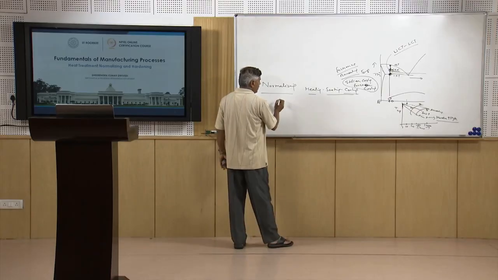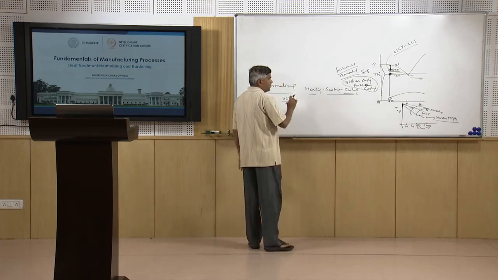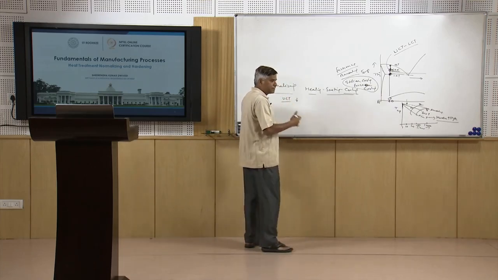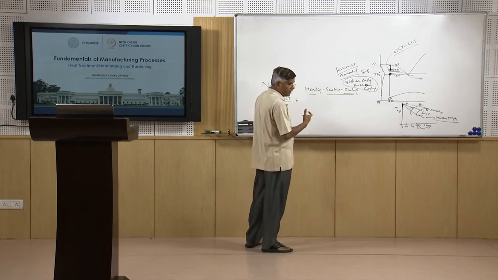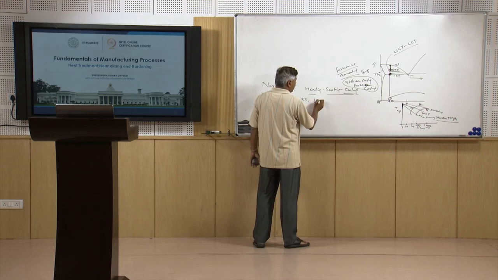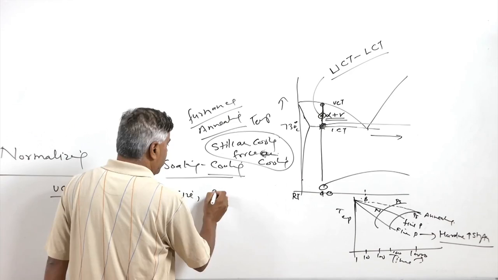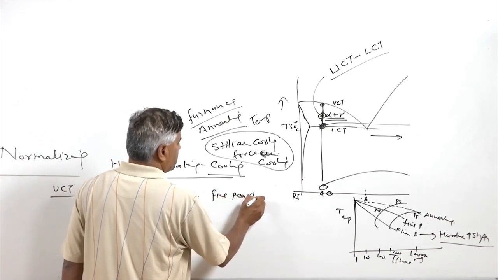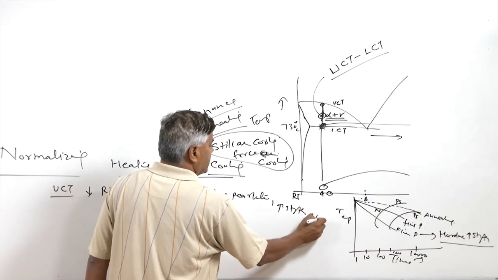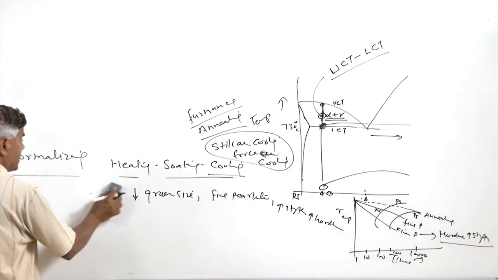Since the heating is done above the upper critical temperature limit, this automatically softens the steel, because heating is done up to the austenitic state, and the softening of the steel automatically relieves the locked-in strain, which in turn reduces the residual stresses. So residual stresses are reduced, the grain structure is refined, and a very fine pearlitic structure is produced. These are the features which lead to the increased strength and increased hardness of the steel. So these are some of the key features related to normalizing.